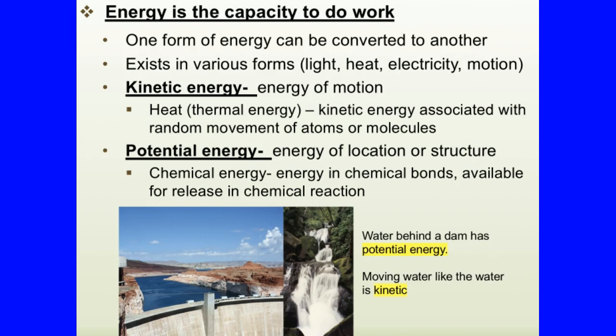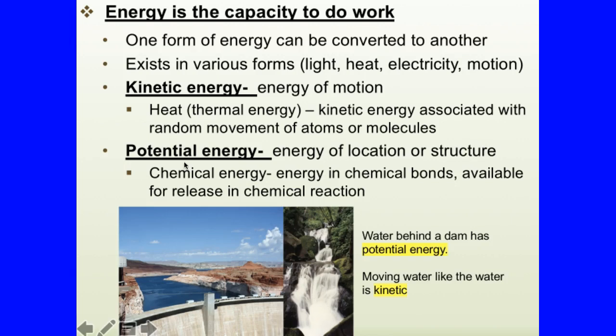There's kinetic energy, which is the energy of motion. So if something's in movement, that means it has kinetic energy. Okay, so for example, in this picture right here, there is no kinetic energy from the water because nothing's in movement yet. But there's movement over here on this side, down this kind of river coming down. There's actually a nice waterfall at the end, but the purpose of saying this is that water is in movement, so that's where you're going to get the kinetic energy from right here.